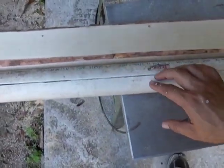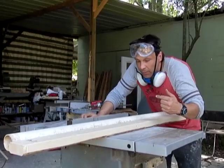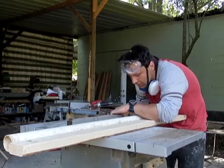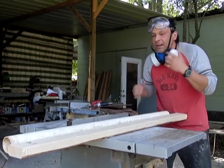So what we're going to do is we're going to move our guide now and just gradually work over that direction. So we want to move our PVC this direction. So what you want to do is open your, we were at 3/4 here for the 2-inch, and now I'm going to move it over just enough and we're going to go at it again.